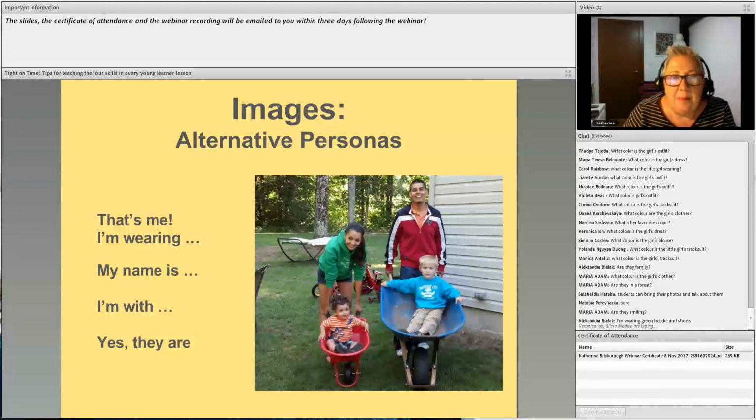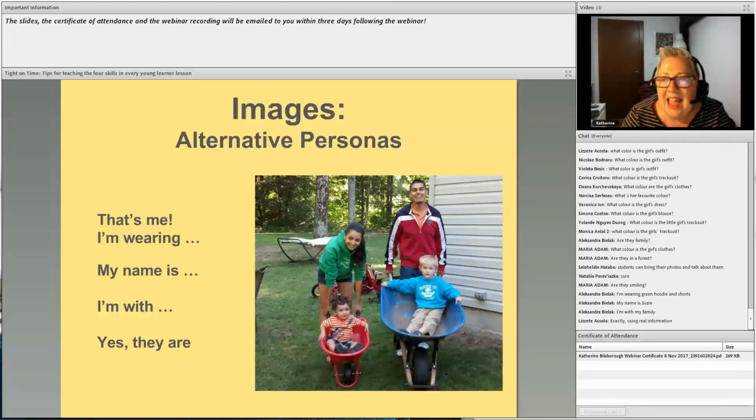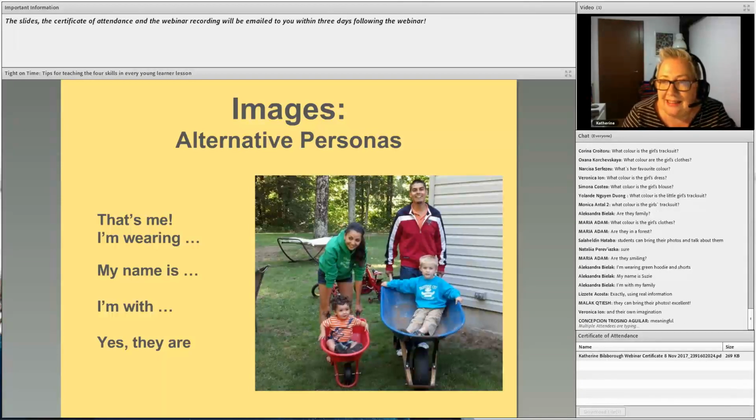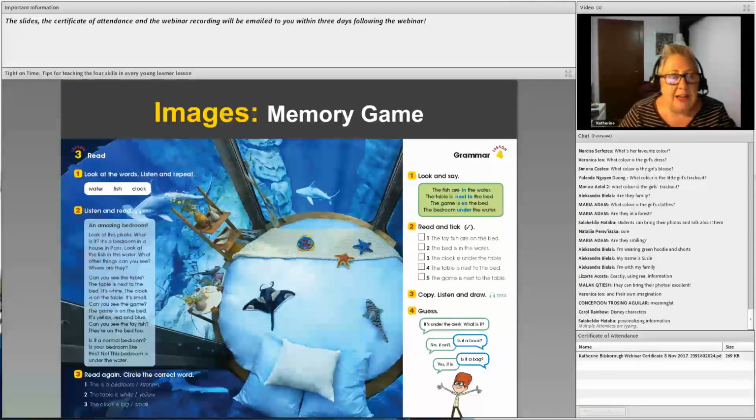You can extend it, and there are lots of other things you can do in a similar way by taking on a different persona. By giving them a new persona, you're allowing them to be anything they want to be, without the limitations of their own contexts. Sometimes their context might be wonderful, but very often, sadly, they aren't wonderful contexts. So here we can allow them to dream a little bit and use their imagination and creativity. I'm just checking here.